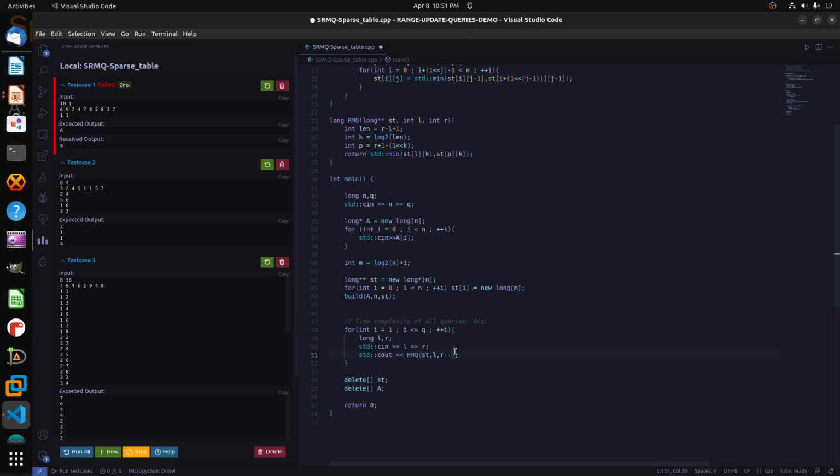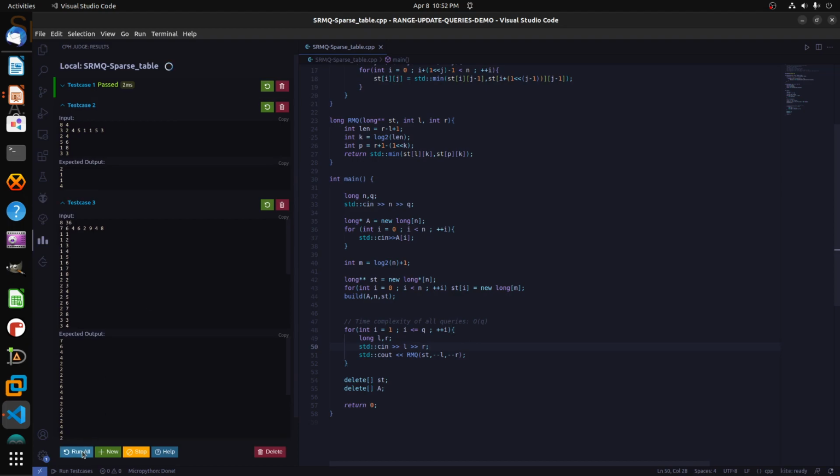Because here we have to reduce L and R before doing the RMQ. That must be a prefix operation here. I think this is the mistake.